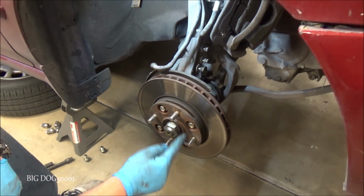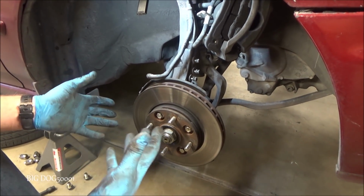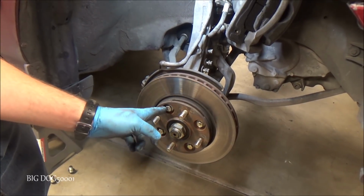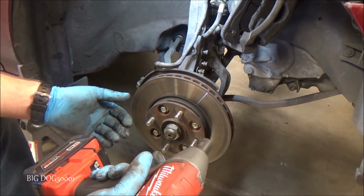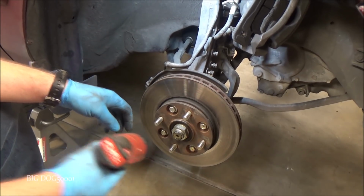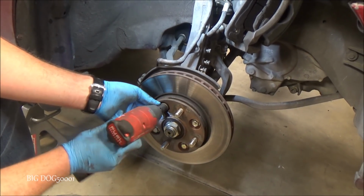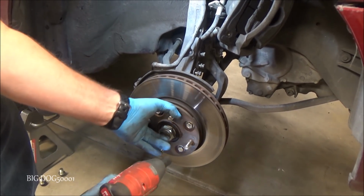And then we're just going to loosen these four bolts up so that later on when we take them out, it's much easier if we do these four bolts right now while it's on the vehicle. I have an impact to loosen these, so it doesn't matter if I'm not holding this. If you don't have an impact, you'll probably want to leave the caliper on, have a buddy step on the brakes, and then loosen them right now. Same thing with this axle nut, because otherwise this whole thing wants to turn. But with an impact, you can see it's not a problem because all the force is being applied right here. It doesn't turn the wheel.